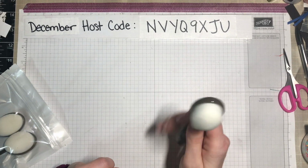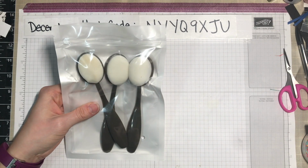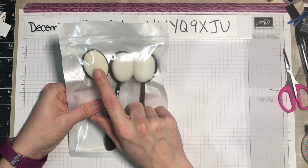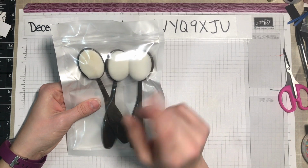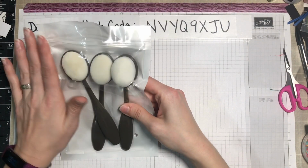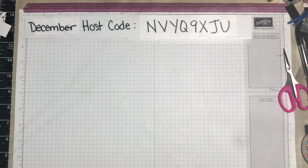So I got these during the pre-order, they're limited. While you absolutely could, if you really wanted to, get one for each color, we offer so many colors and they clean really easily. I'm more likely going to get one for my blues and my pinks and my greens, and then have one for color families in that sense, like my reds and my oranges and whatnot. We'll see, but I thought that I'd at least get them to try them out, see how I like them, and then go from there.